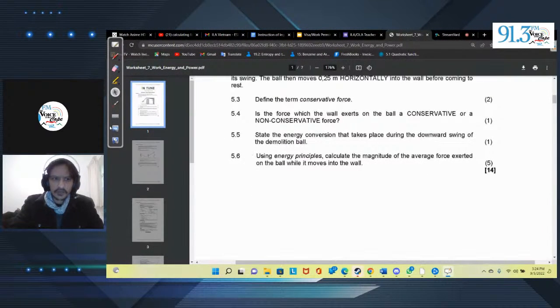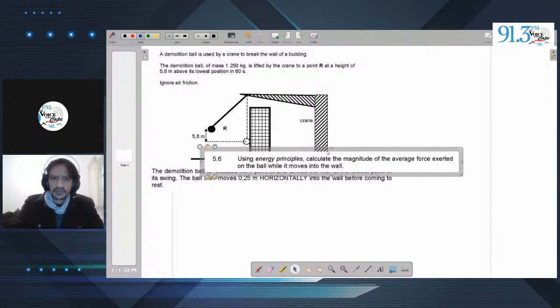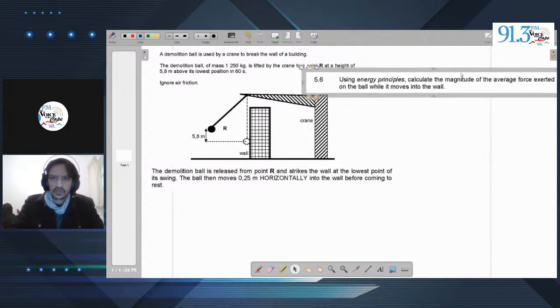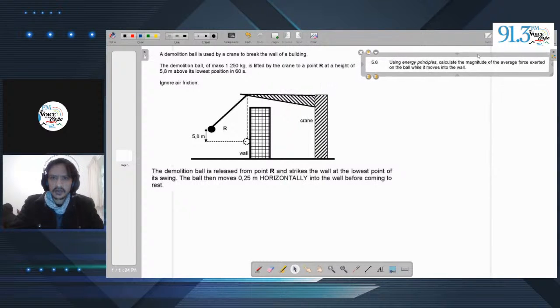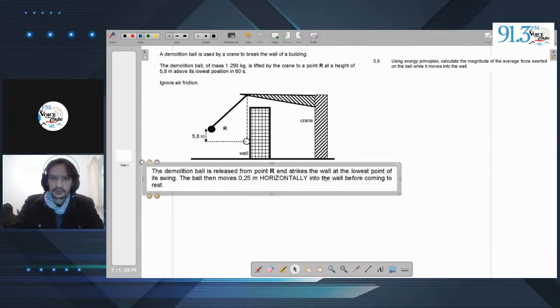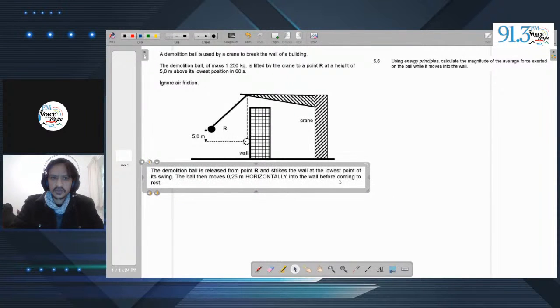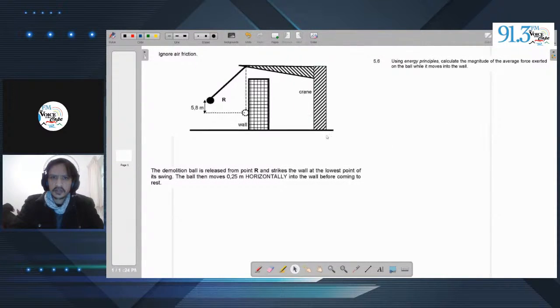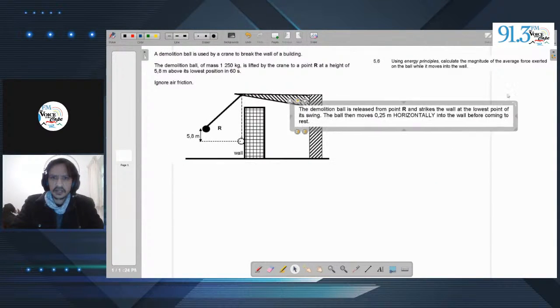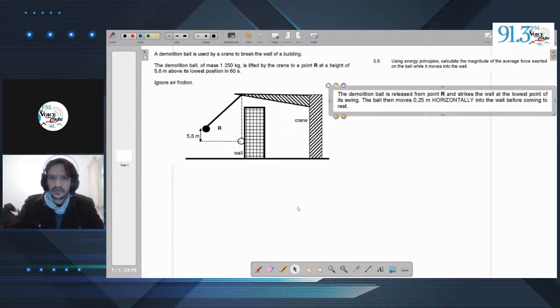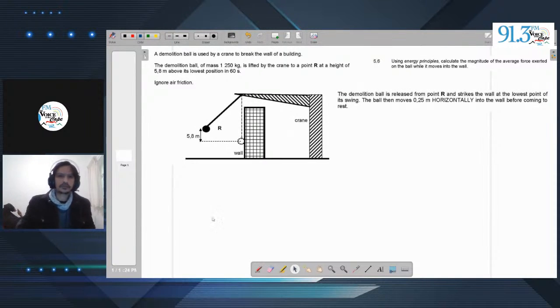So here we go. Using energy principles, calculate. There we go. We add it to the current page, and now we have everything on one page. This will make it easy for us to work with. Shrink that and move it over here. Now, let's do this. I know this might look daunting, but it really isn't. Just follow these steps and I promise you, you will be fine.